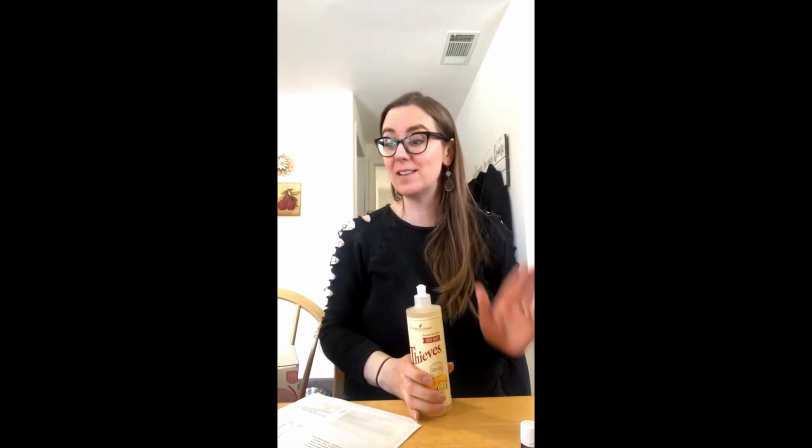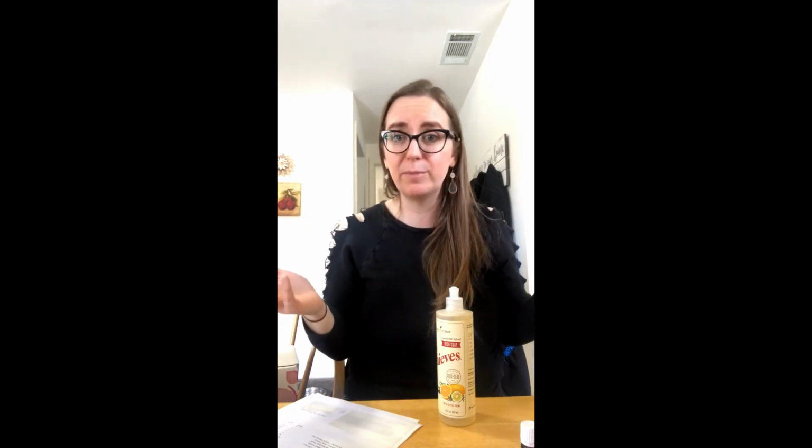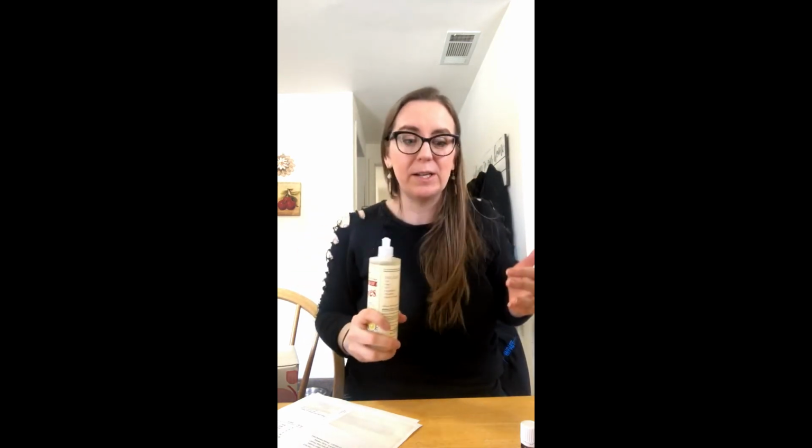But if you are a suds person, just put about 2 or 3 tablespoons of this liquid into a foaming hand soap bottle and then pump that onto your sponge or your wash rag, and then you'll have plenty of bubbles if that makes you feel better. So that was actually something that I like to tell people because it's a common misconception that the bubbles clean. The bubbles don't. It's actually the surfactants in the soap. So whether it foams or not is pretty irrelevant.